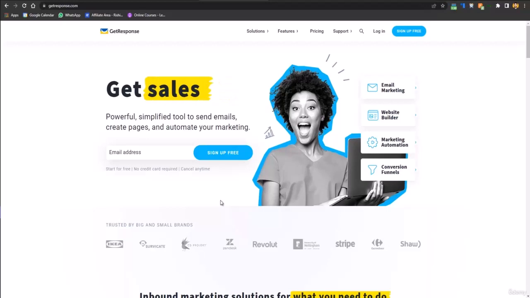There would be some times that you would not be getting any deals or discounts from that link, and also that is not the best email marketing software. There are a lot of other email marketing softwares you can use out there. There's Mailchimp, there's ActiveCampaign, and a lot of other softwares. You can use one of them, but I recommend this software because I like it.